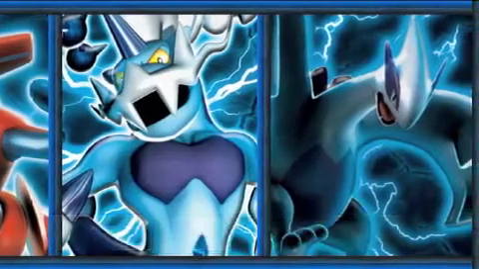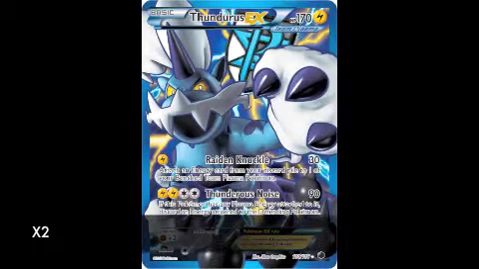Thundurus EX, well known for his useful energy acceleration through Riding Knuckle, can also attach Rainbow Energy without applying the 10 damage placed when attached from hand. Not only that, but with Thunderous Noise he can one-hit KO dangerous cards in the format like Lugia and Tolly X.